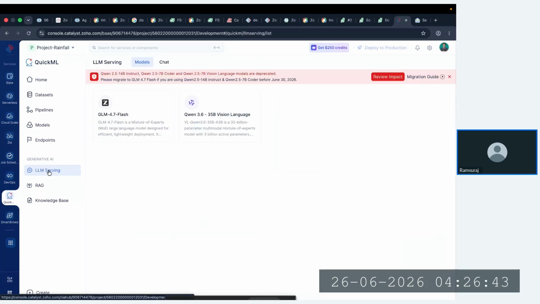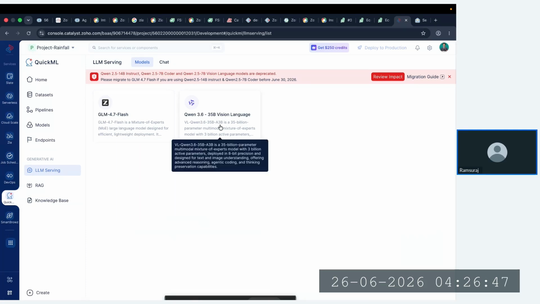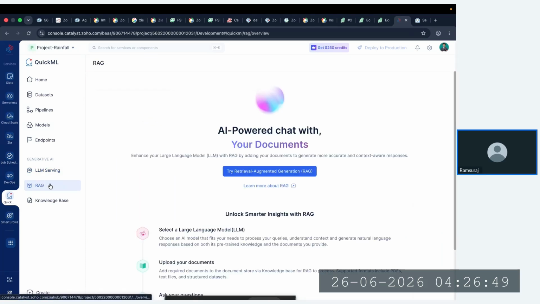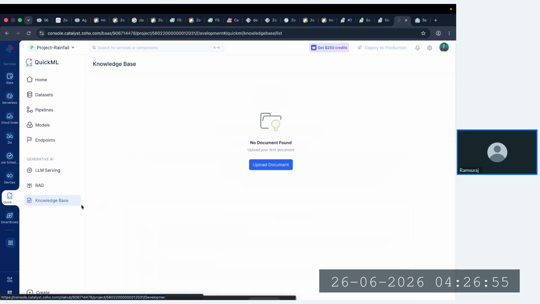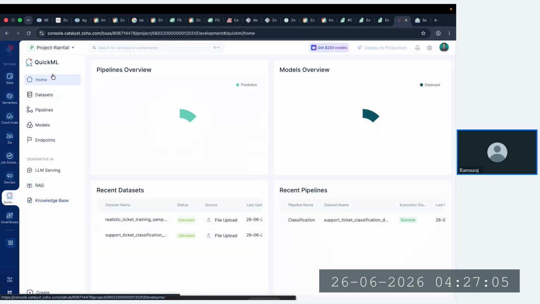The open models we have are GLM 4.7 Flash and 23.6, and you can also build your own RAG pipeline. It also has a feature called knowledge base where you upload all your documents. Based on that, you can build a chatbot to answer based on the documents you have fed into the system. So let me get through the data sets now.